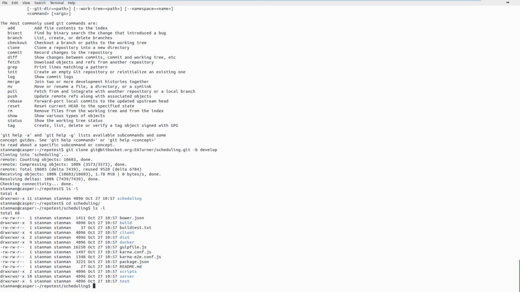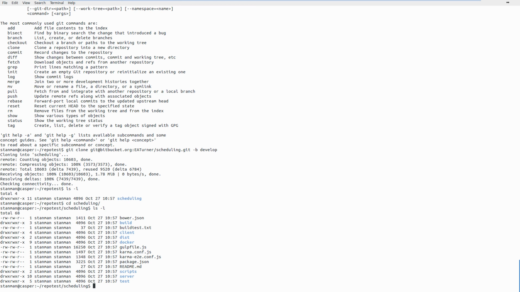Only certain commands actually talk to the server. Otherwise, you're really just working off your local instance of your repos. And then once you start doing pushes, clones, fetches, that sort of stuff that requires communication with your remote server, that's when it starts using your keys to communicate. You'll notice that when I pulled it down, it didn't prompt me for any passwords, any passphrases, nothing like that. I can just send commands and everything will work just fine.